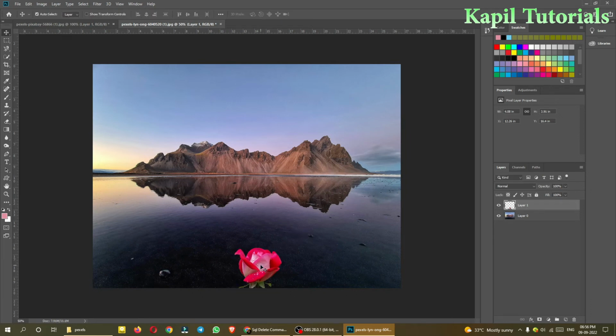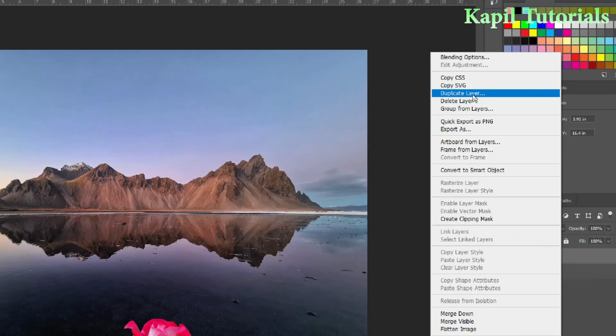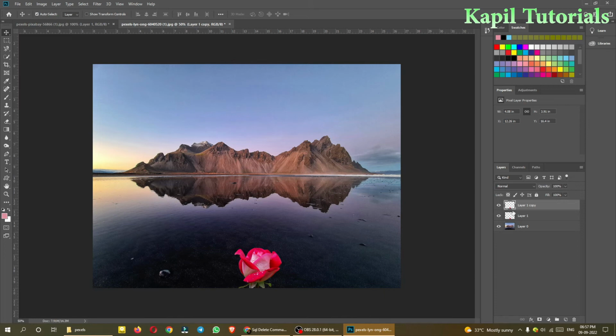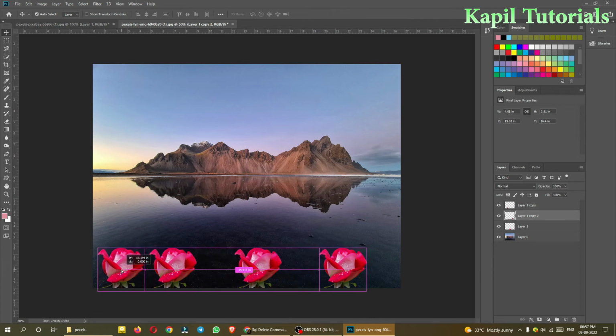Okay. And then if I want to make the duplicate of this, I can always make a duplicate. Right click, duplicate layer. And then because there are two now, you can place the second one here. And then you have the option to even give the variation of colors. Or one more shortcut I'll tell you, you can press the Alt key, A-L-T, and then select the image and then drag it like this. This is a shortcut to make a copy, and as many as you can make.